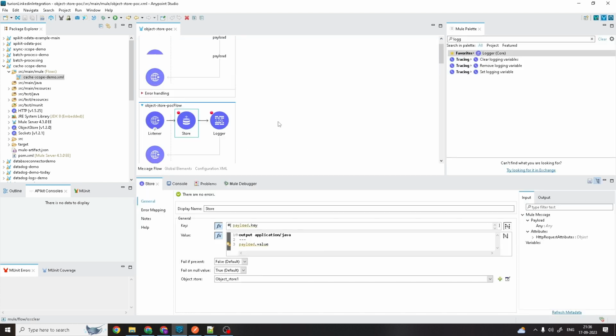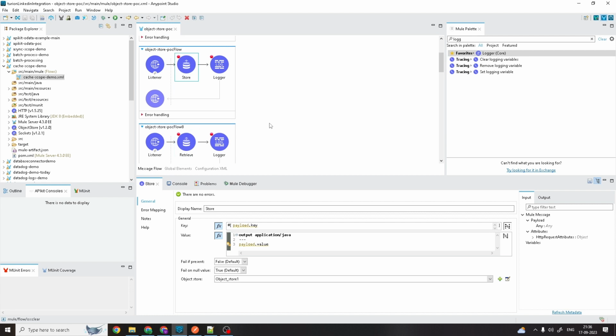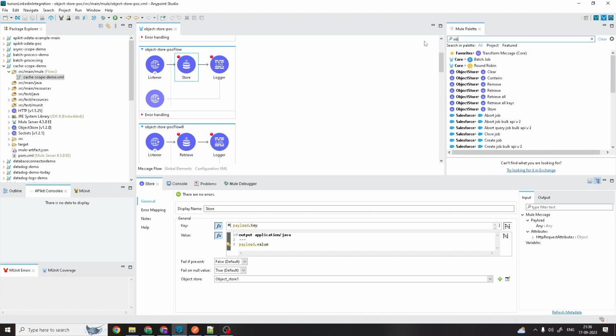Okay, so guys, I'm going to deploy this application, and one by one I will show you each and every operation we have in the object store. These are the list of operations we have: clear, contains, remove, retrieve, retrieve all keys, and store. I hope from the names you understood everything.